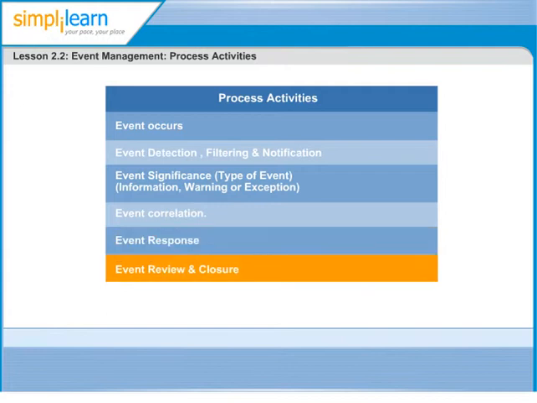Before the event is closed, selected events are chosen for review to see if the process is working fine, or in other words, if the event has been handled appropriately. Some events will remain open until a certain action takes place. For example, an event that is linked to an open incident. However, most events are not opened or closed.